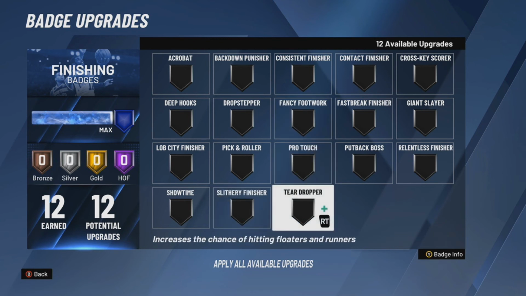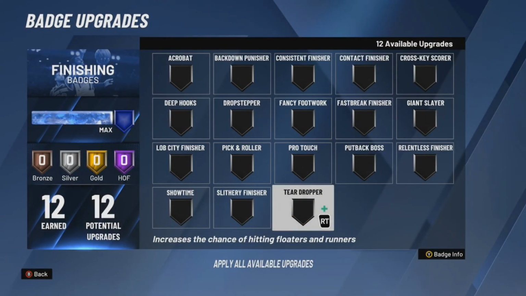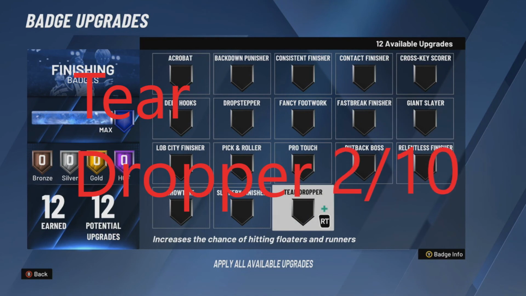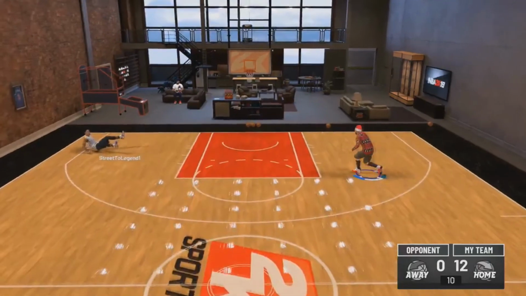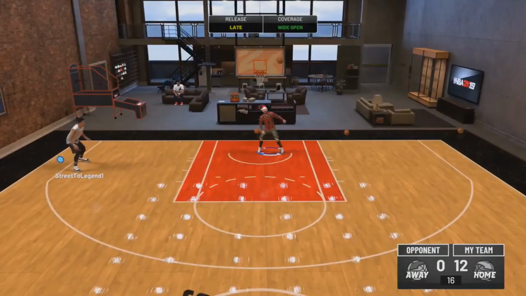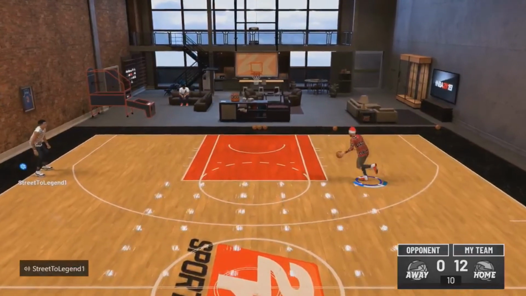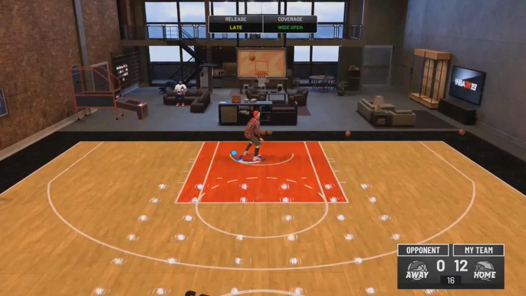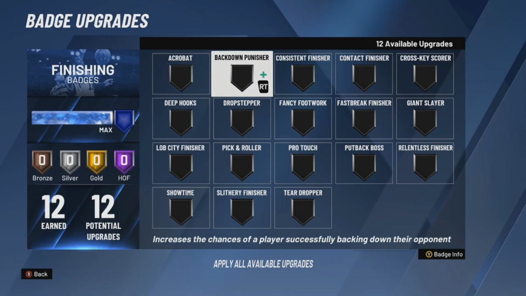Now, Teardropper, probably the worst badge in the game. The absolute worst badge. It doesn't even work. Like, it works, but floaters and runners are so broken in this game, it literally makes no sense. I gave it a 2. This is probably the lowest badge in this game. I'm sure I'll include the clip from last year when I had it on Hall of Fame and it still did not work. Floaters, if you know, you know, are so broken in this game. They are so trash. And that's pretty much gonna conclude the finishing badges.